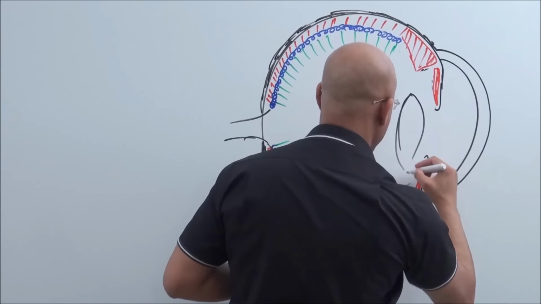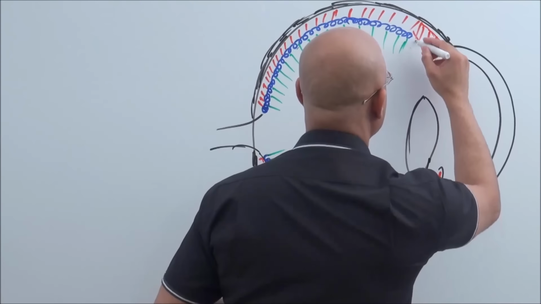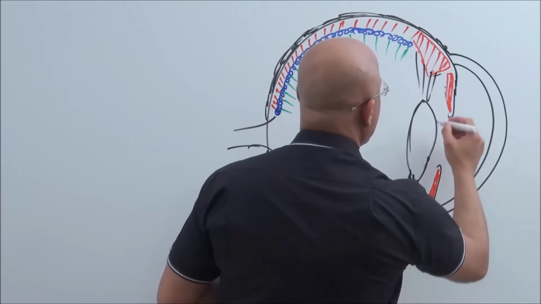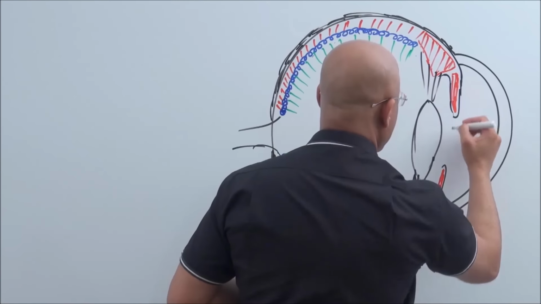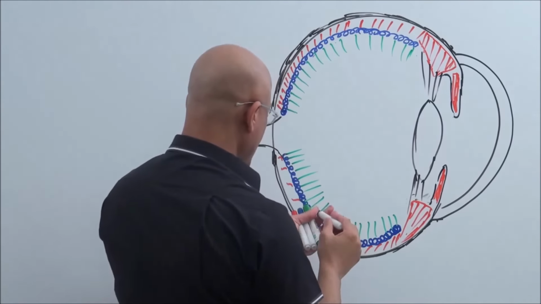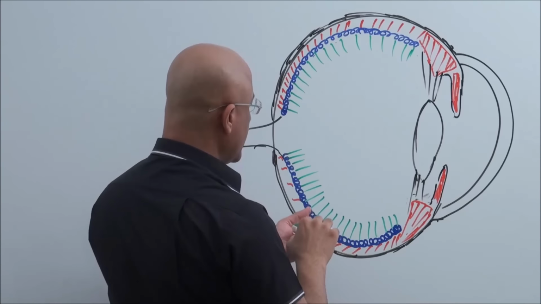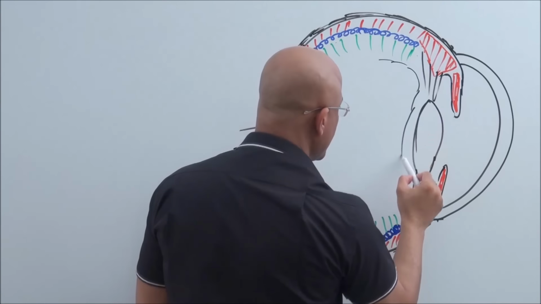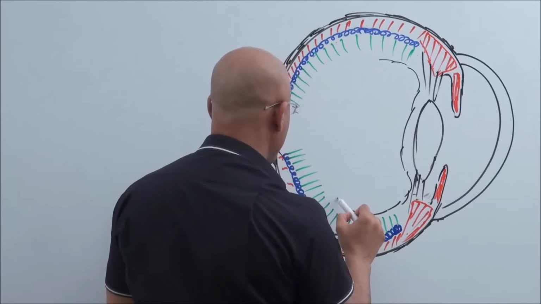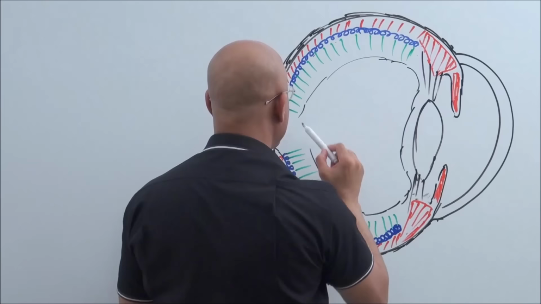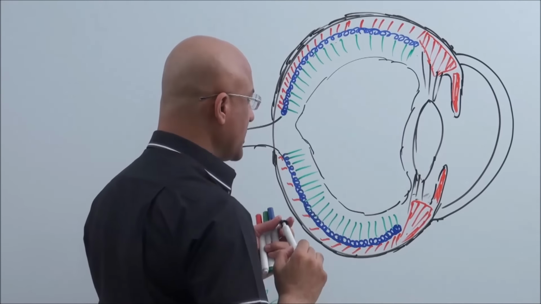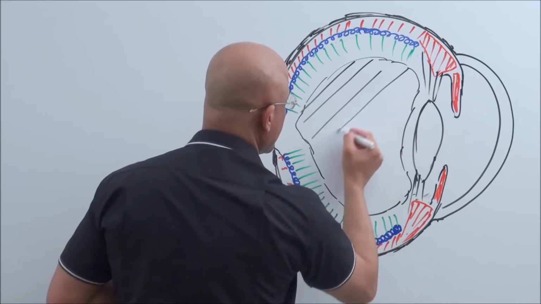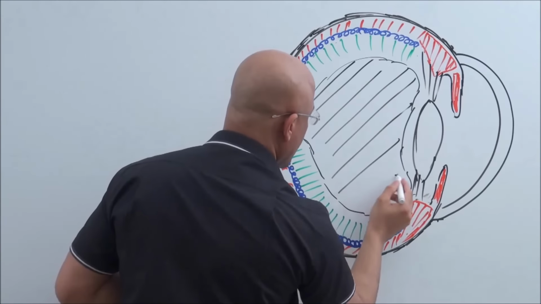And inside it there is another structure, but before that I would love to put here, yes, what is it? Lens and its zonular ligaments, right? And inside here there is another structure, and this structure is called the vitreous body. What is it? Vitreous body. Now this structure, the vitreous body, is just filling this area, right?